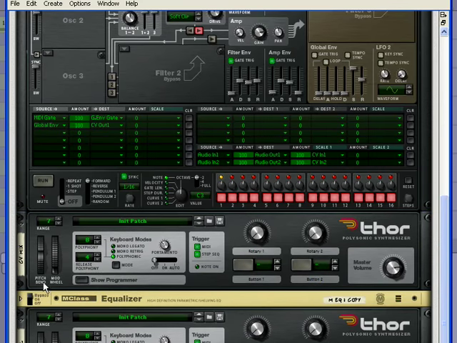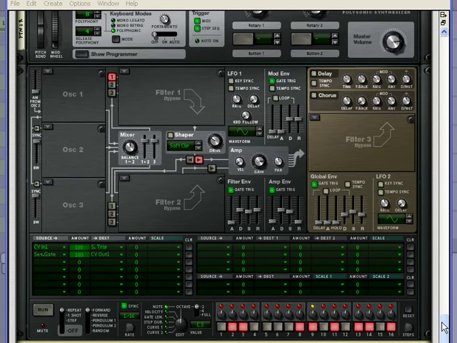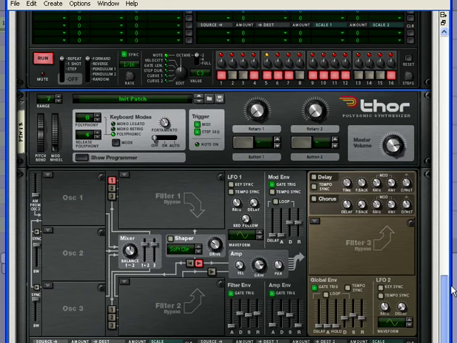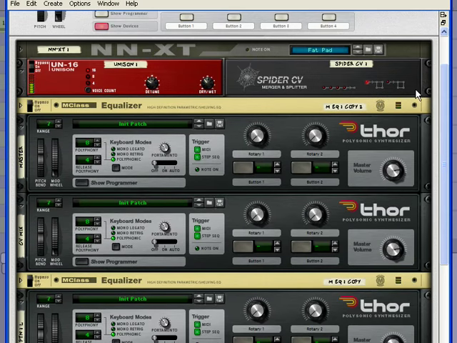And then they're running through the CV mix. Nothing is being added to them there yet. And they're coming into the master. So now you can hear the gating effect. And if I let go of the chord, you can hear the gate fade out with the chord.